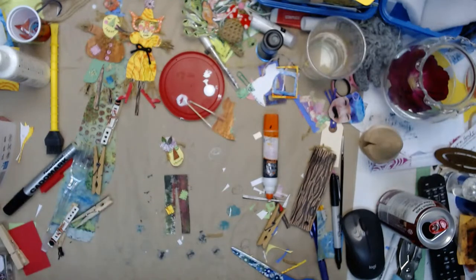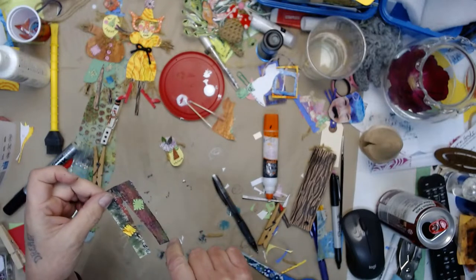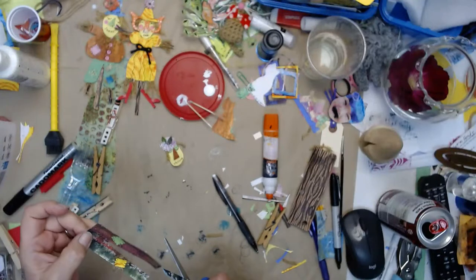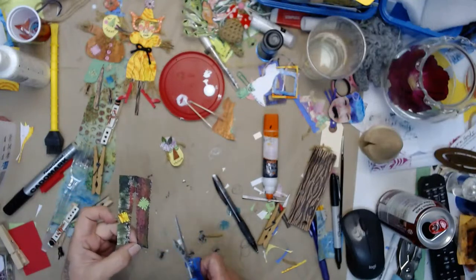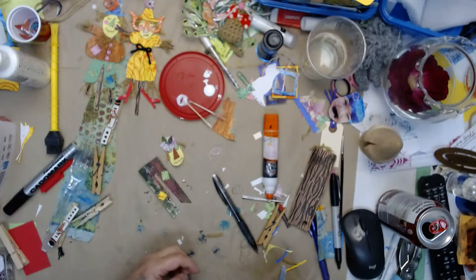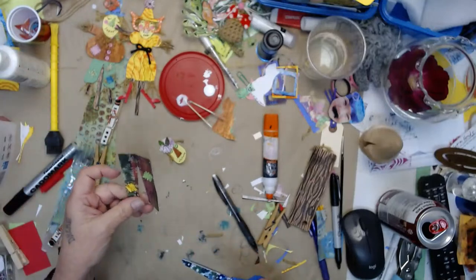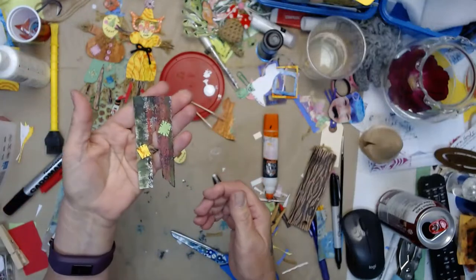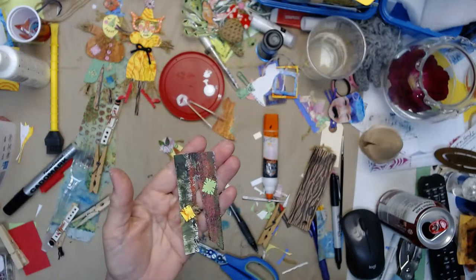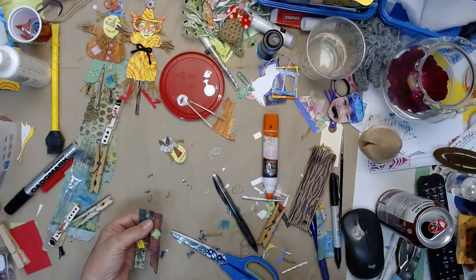Okay, so he's got a couple of patches. And you know what? I think he needs kind of like a frayed kind of thing at the bottom of his pants. I'm just going to wobble cut this one because I like to wobble cut. Oh, I like that. You know, one pant leg should be more worn than the other. It was too fast? Oh, okay.